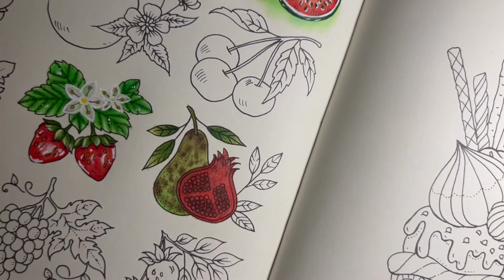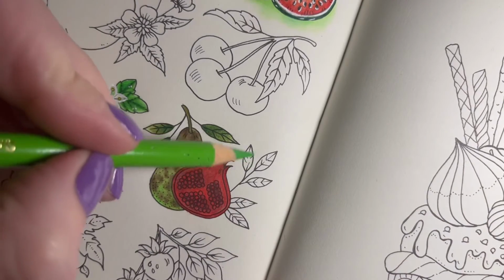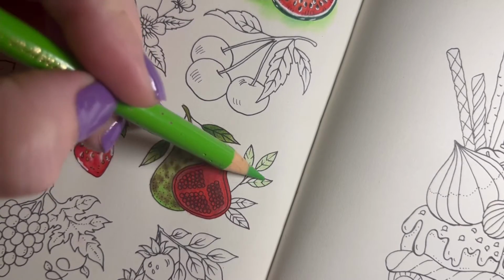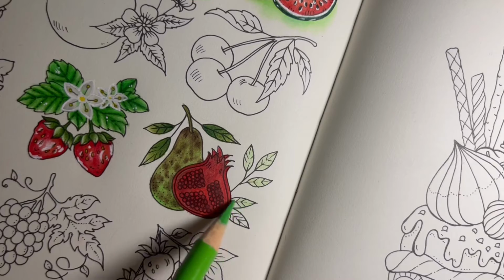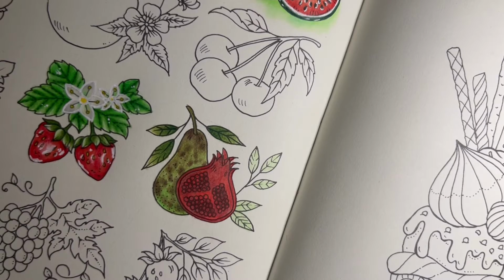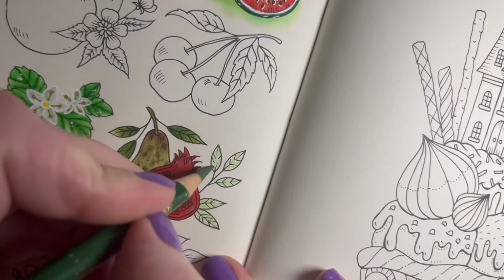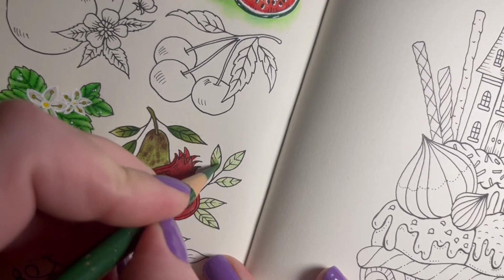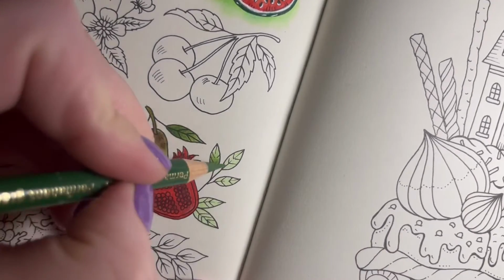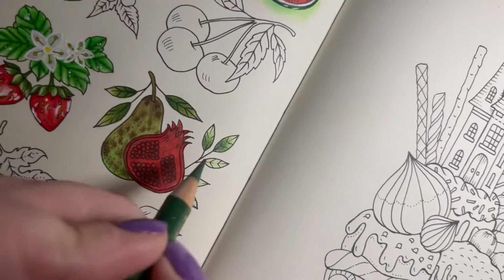But before we put the white gel pen down, I'm going to go on to these leaves as well. So this time for these ones, I'm going to go in first with the grass green 166. Light layer. Just creating that base. And then we're going to go in with the deepest green again, which is the permanent green olive 167. And same thing on these leaves as well. I think I'm going to do them darker down here and then slowly lifting up. These ones are slightly different because I used a slightly different green for the base. So there is a slight variation in the leaves, but not much.